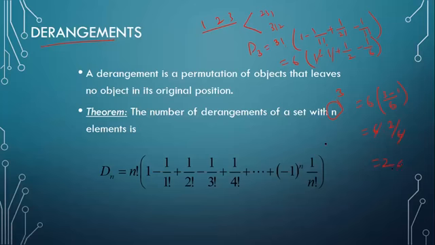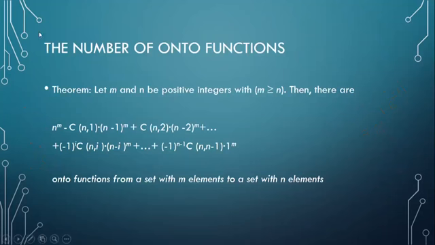Similarly, we can take another example. If we have 1, 2, 3, 4, 5, then 2, 1, 4, 5, 3 is a derangement of 1, 2, 3, 4, 5, because no number is left in its original position. And how many derangements you will get, you can find out by finding the value of D5. We have 5 elements, and by finding D5, you can find the number of derangements. For this, you can solve it as a homework problem. So this concludes the topic applications of inclusion exclusion.